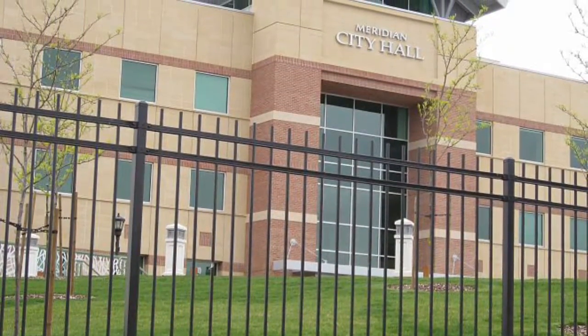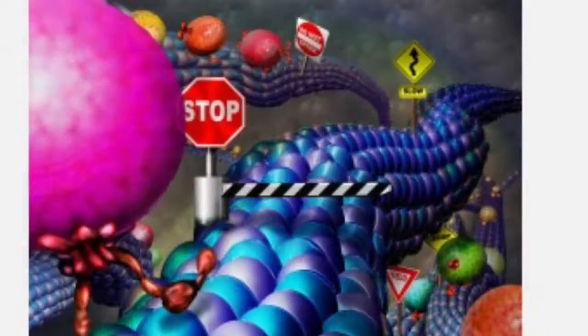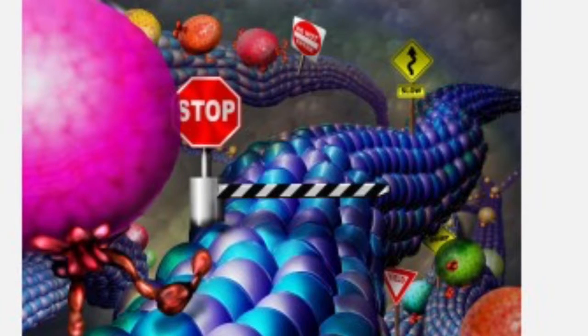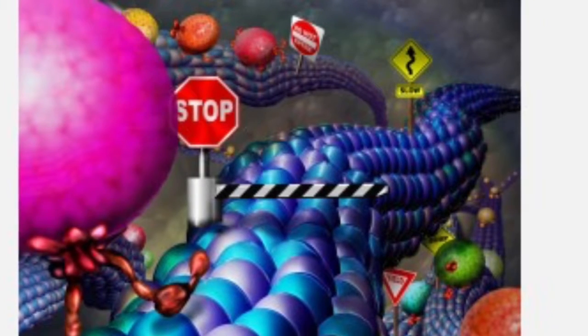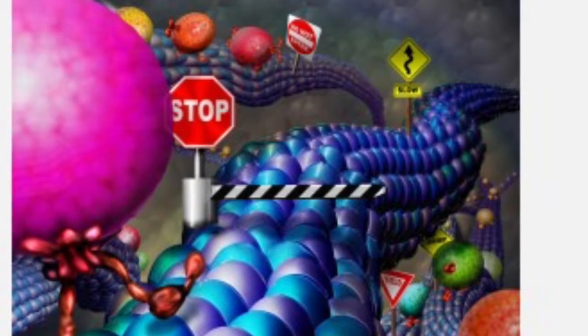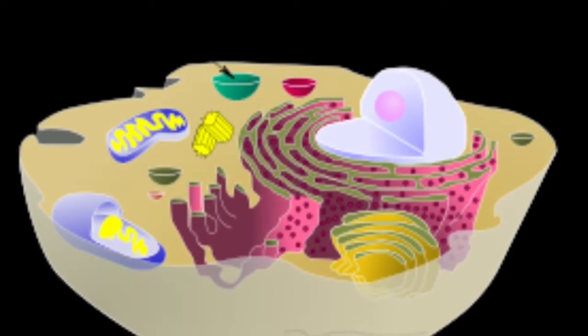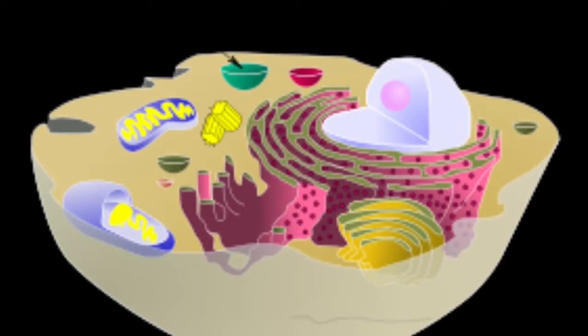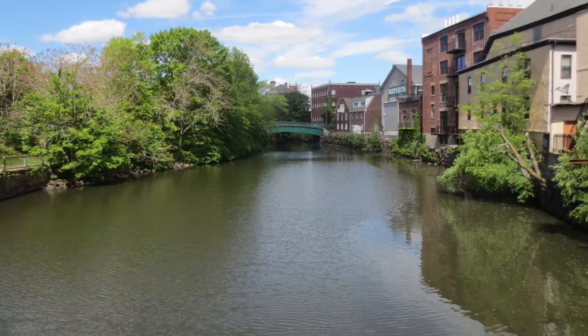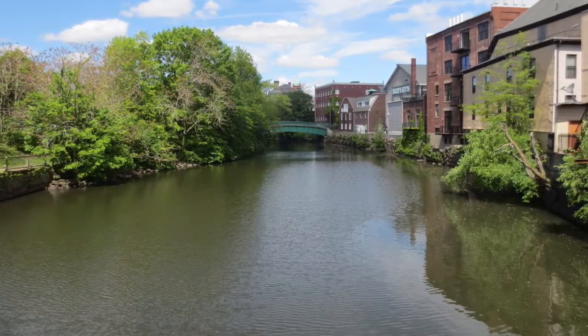It is similar to the plasma cell membrane at the entrance of the cell or city because both of them control what enters and what exits the cell, and both are part of the endomembrane system of regulating cell traffic. Small vacuoles also exist in human cells, which is very similar to our beautiful Mystic River because both store water, nutrients, and waste. And then that's the end of the endomembrane system.